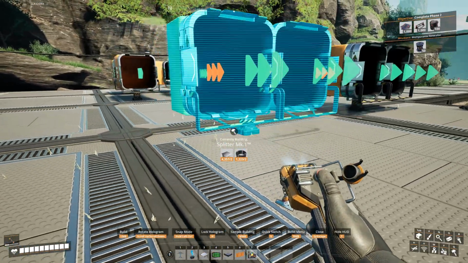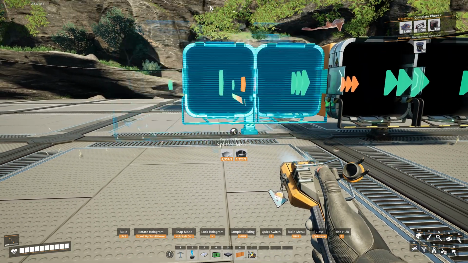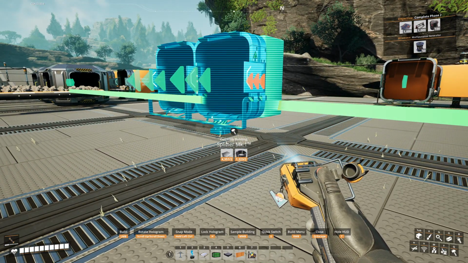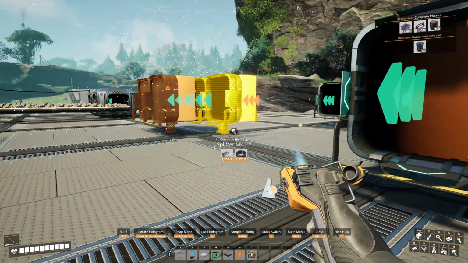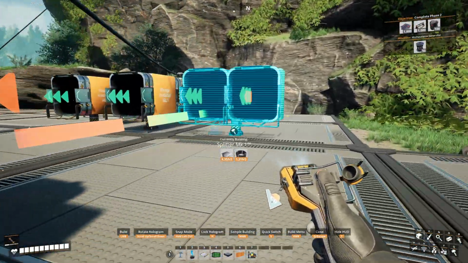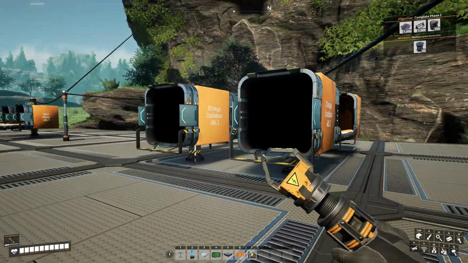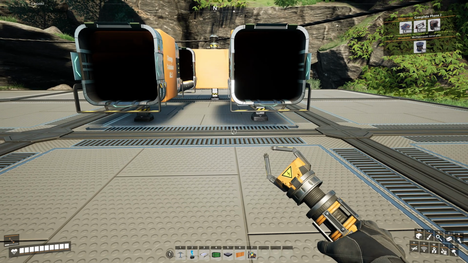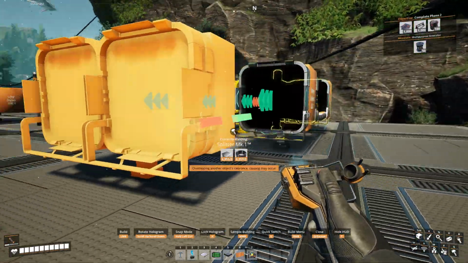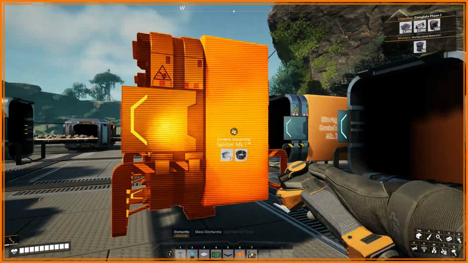Alright. Let's see here. So it's on the beam. So that's lined up. Go back a little bit. That one's lined up to there. I think that's it right there. Nah, that's not gonna work.